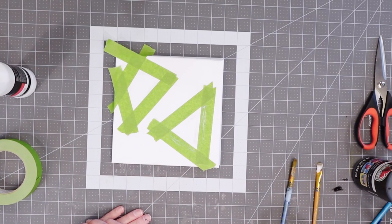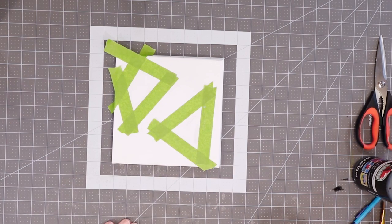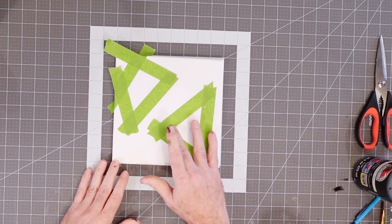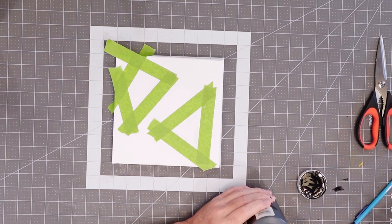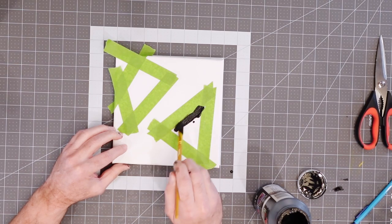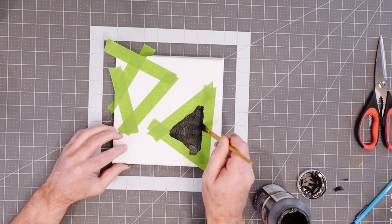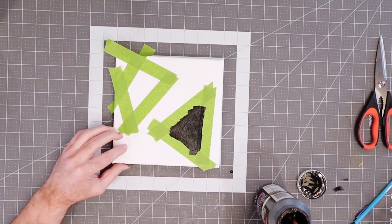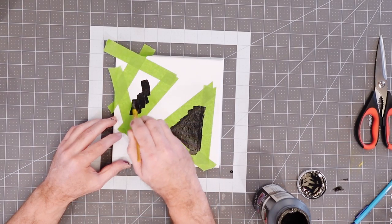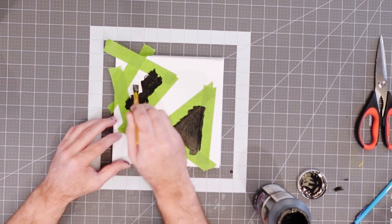I'm going to give this a moment to dry, and then we'll come back and drop some paint on it. It's been a few minutes and we've been able to get that layer dry. So again, the purpose of the medium is to seal in any of the cracks around the paint. I'm going to come back and hit it with some basic black — something that will give us good contrast against the white — and paint both of my shapes. The one I put my medium in, I'll do that first. I'm even going to be a little extra aggressive and paint toward the lines. And let's do the same thing with the other shape. We squished both of these down pretty hard when putting the tape on, so hopefully it's created a pretty good seal. Let's see if that actually works for us.